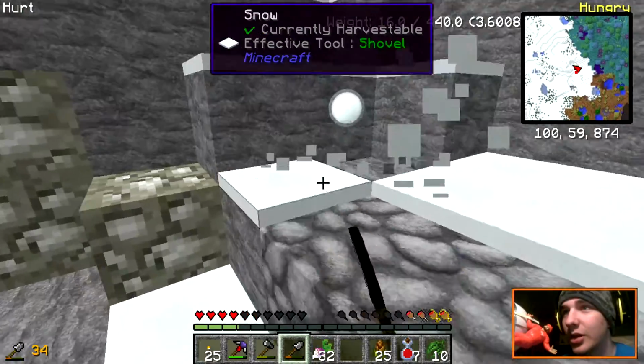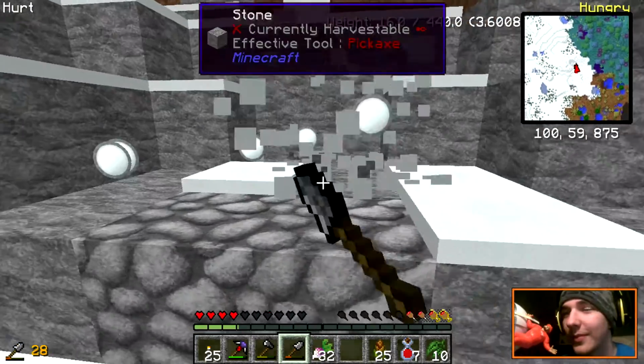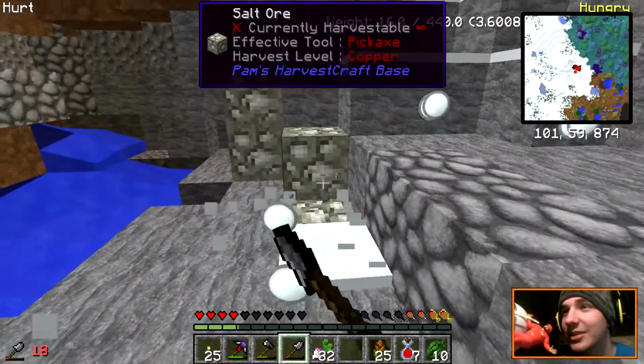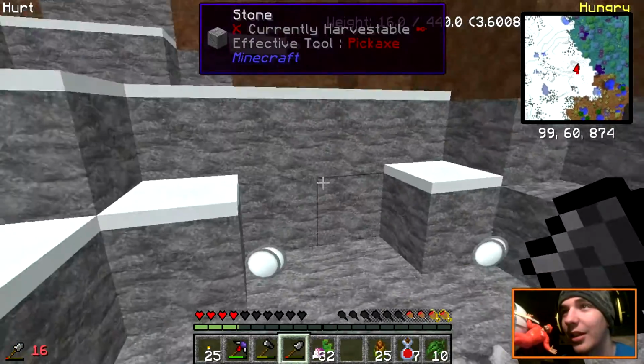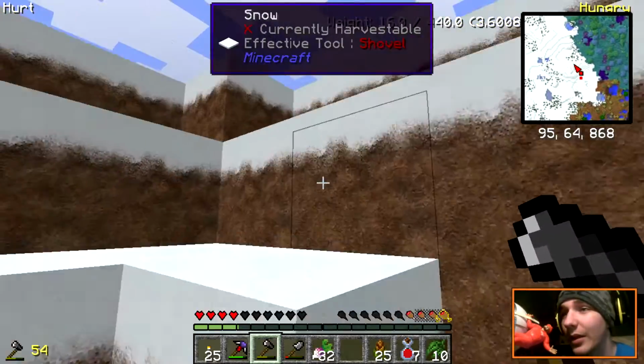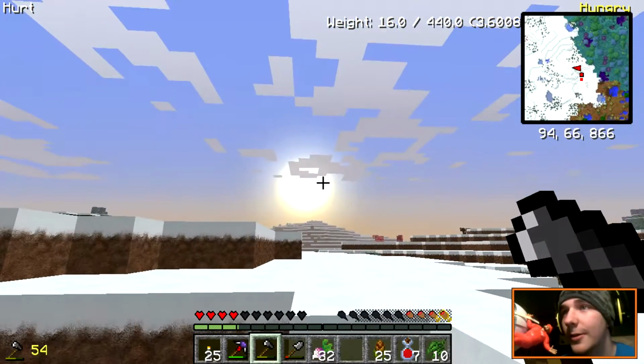Imagine if we got up here and my shovel was just broken. I would have been so mad. So salty. As salty as that salt ore right there. Okay, you know what? Let's try to get... Because I need armor. Because right now we're just getting wrecked.